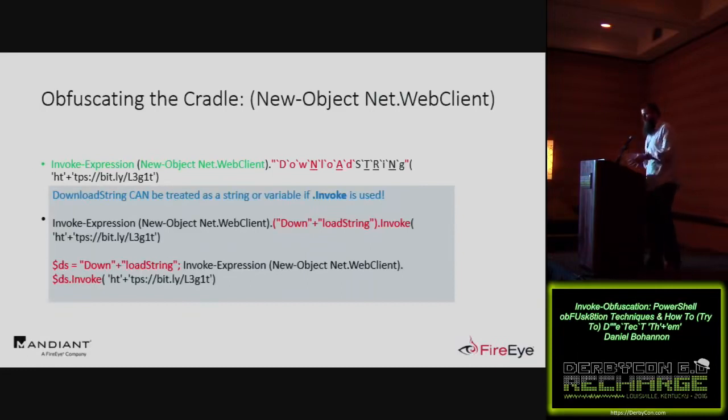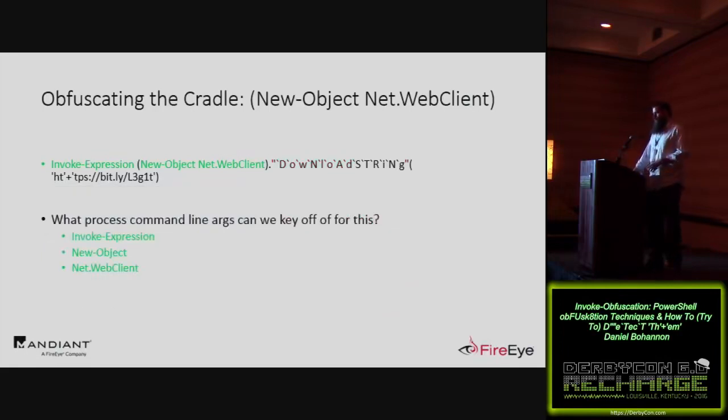In addition, let's say you don't want to just do ticks. You want to treat a member argument as a string. You can encapsulate it with parentheses, concatenate it inline or as a variable, and then you can add a .invoke member operator on the end of that, and now it's a string. So are we okay to remove that as a solid indicator? Everyone tracking?